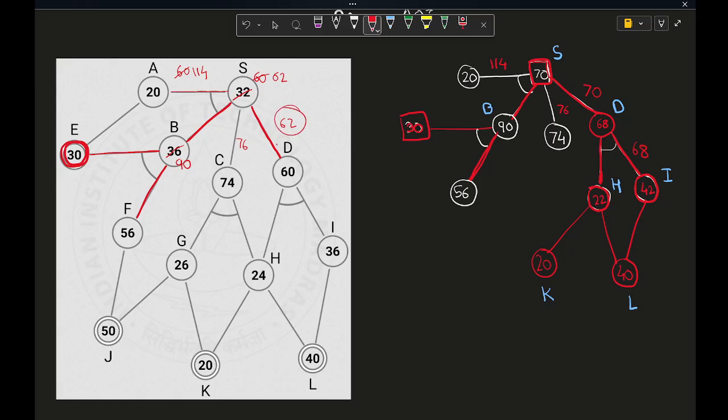So we now expand this, and 62. No, wait, sorry, D. So now we expand D. The actual cost turns out to be 24 plus 36, which is 60, plus 4, so 64. So this is 64, and we expand these two. This becomes 64. So because of this, this cost becomes 66. And this becomes 66 because it's the smallest one out of these three.